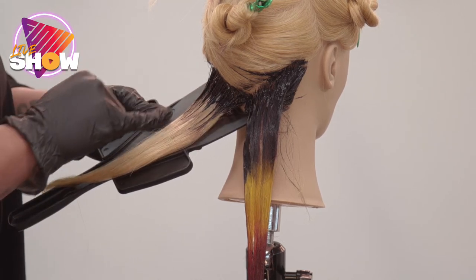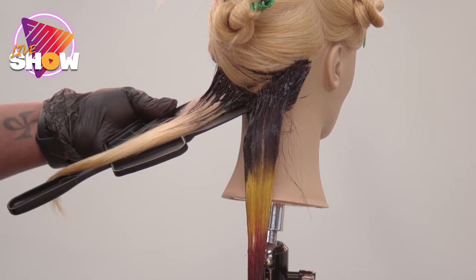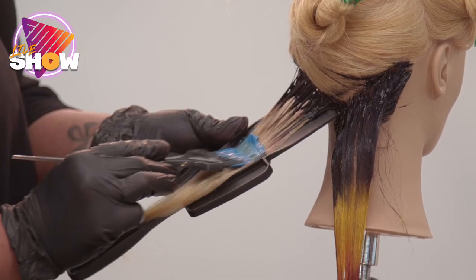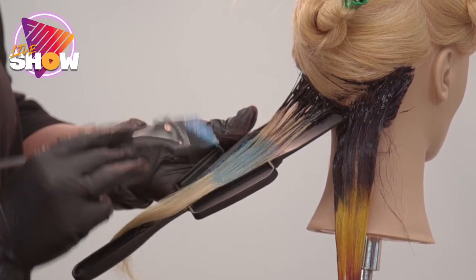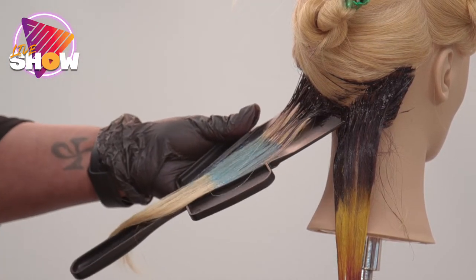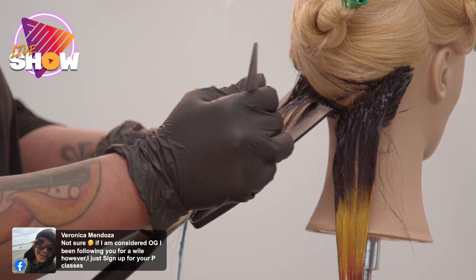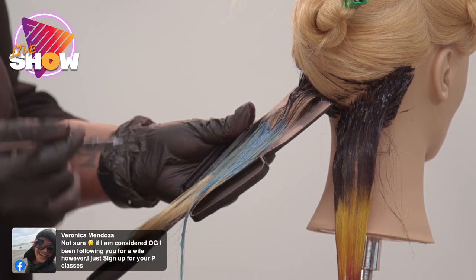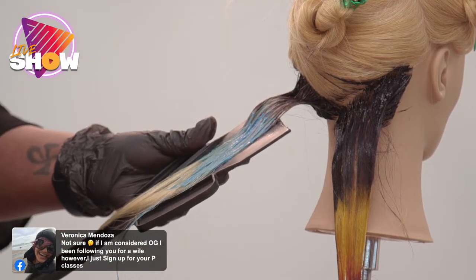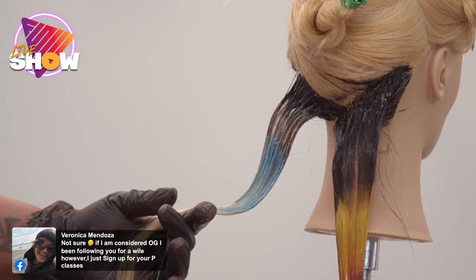Okay, so again, I've dragged down just those couple of little sections. Seeing as how I did yellow over here, now I feel like I want to do a little bit of blue. So I'm just going to put that right underneath those little sections or ribbons of color that I dragged down. And if there's a large enough void, I'll drag a little bit of that up with my brush on a diagonal, bringing that a little further down now. And then with this section down here, let me switch my paddle brush.